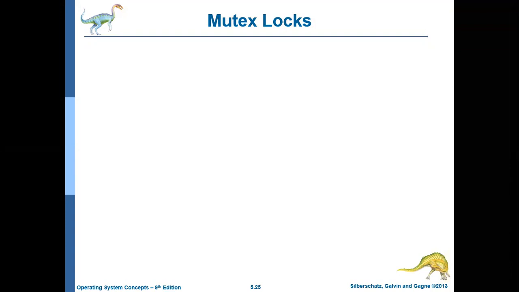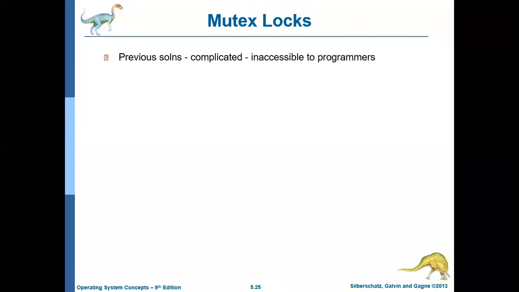Welcome. The topic we'll be discussing in today's session is mutex locks and semaphores. These are also some of the methods to achieve process synchronization. In the previous class, we discussed hardware-based process synchronization, but these hardware-based synchronizations are quite complicated, and also generally inaccessible to programmers. So generally, there will be software-based solutions which will be used by the programmers.